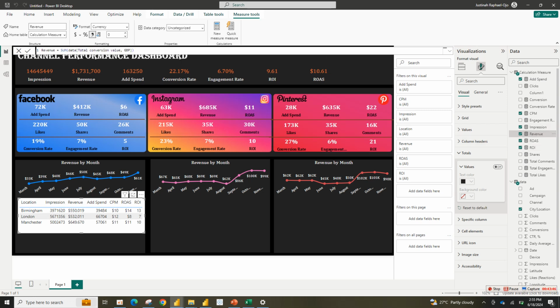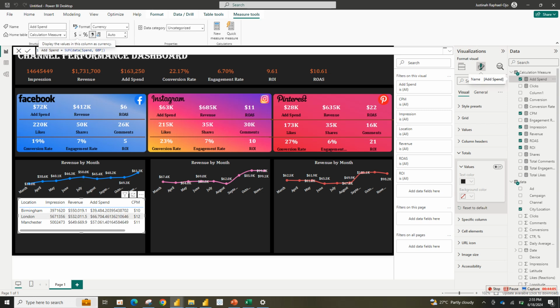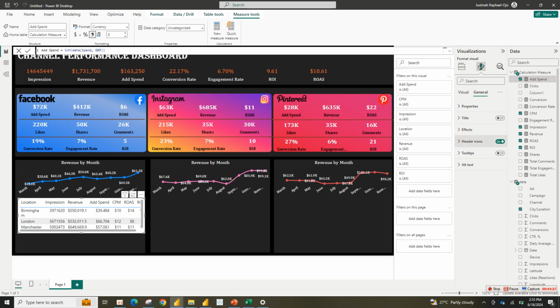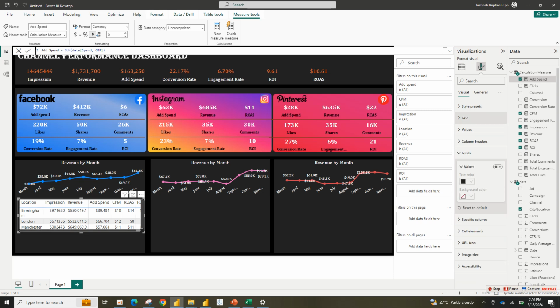Revenue, so that I will have it in the right order. This ad spend should be in currency. Okay, good, we are good to go. So now we can start arranging them. Okay, so now let's come right here. Remove the background, then first the values, have it in the right order.